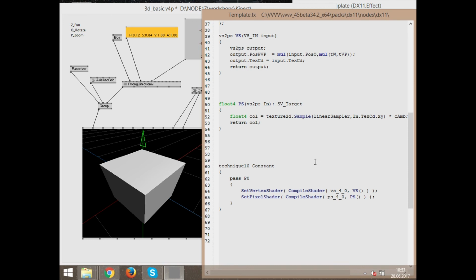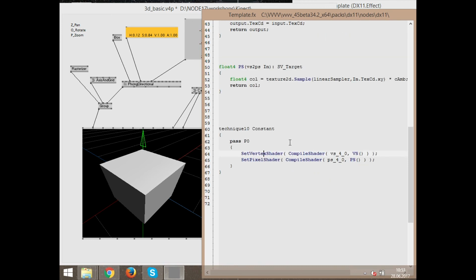And in the end you also have to define which shader version for the vertex shader and which shader version for the pixel shader you want to use. Since you are working in DirectX 11, for the ones who want to work with shaders in the future, you have a lot more functionalities with VS4, PS4, with all of the things that are coming with DirectX 11.